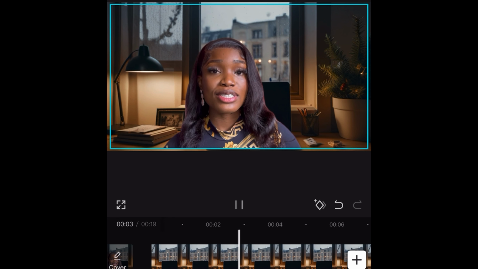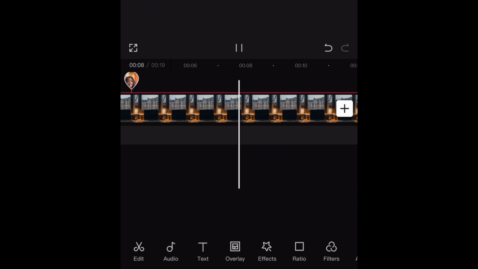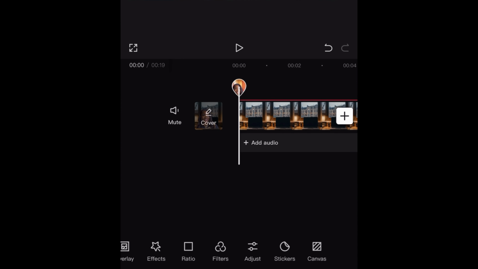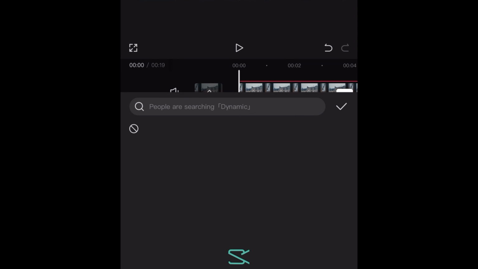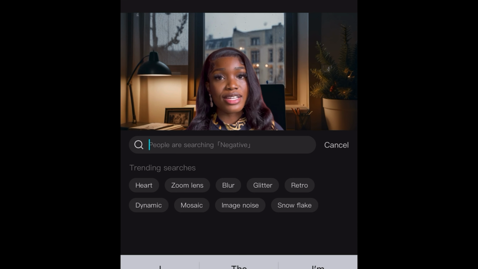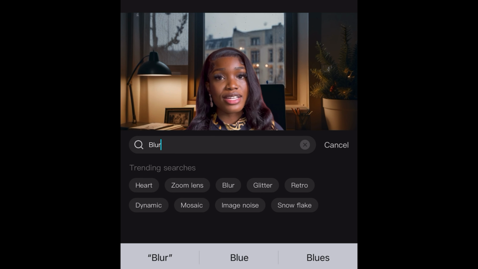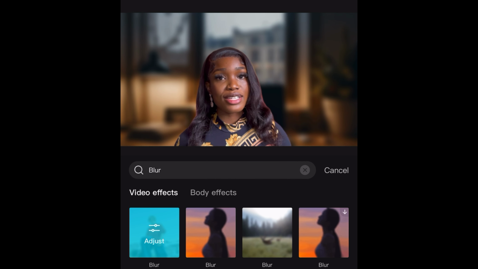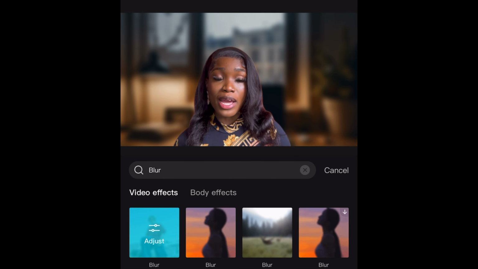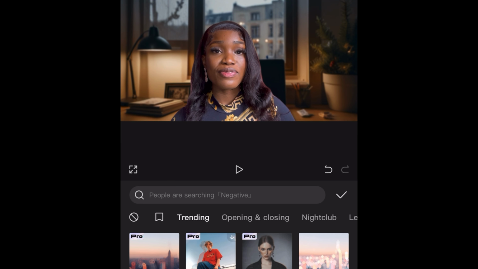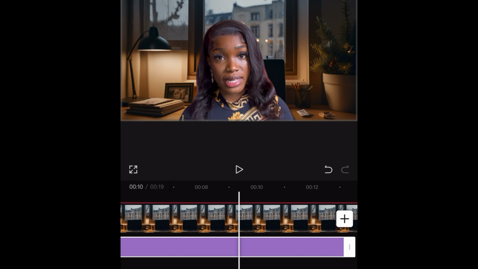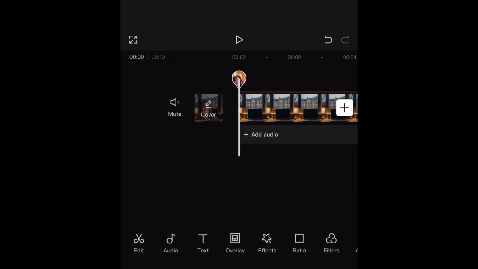Now once you're done with that, make sure you take the arrow back to the main page and then search for effect. Once you click on effect, click on the video effects and then search for blur. Your data has to be on at this point because you can't use it without it. And then once that's done, you click on it so that you can reduce the opacity of the blur effect to give it that depth that you need for your video.